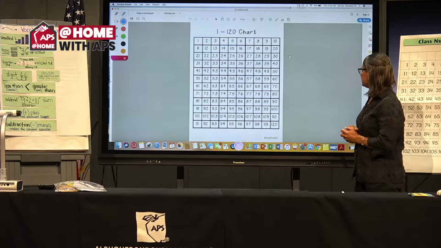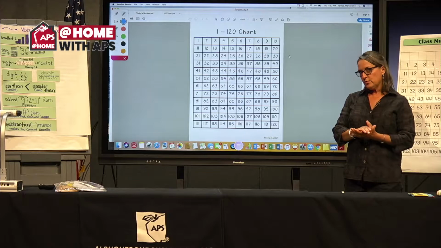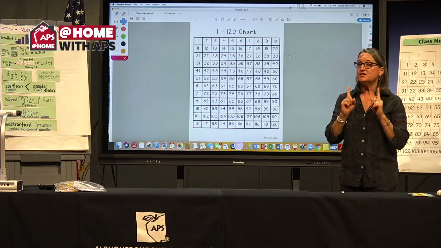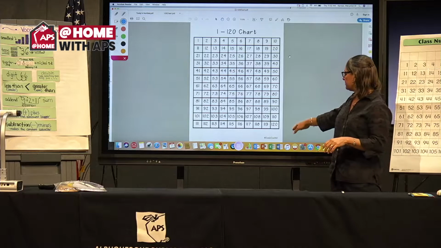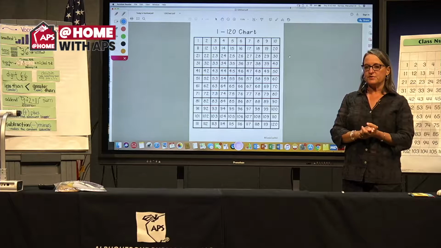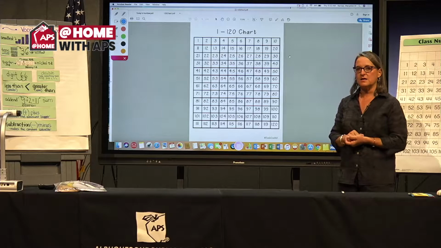Okay, so next, we're going to count by tens again, but we're going to try that alternate counting that we did the other day. Do you remember what that means? That means I'm going to count three numbers, and then it's your turn to count three numbers until we get all the way to the bottom of our chart. So let's practice just by ones to remember how it goes. I'm going to count three numbers, and then I'm going to clap to help you keep track of your three numbers, but you say them at home, right? So we'll do it by ones to start. So I would say 1, 2, 3.